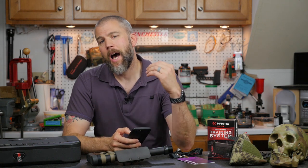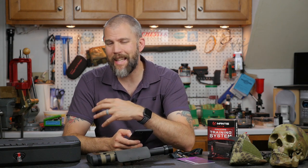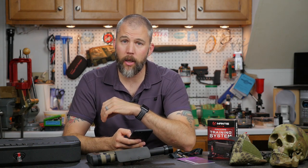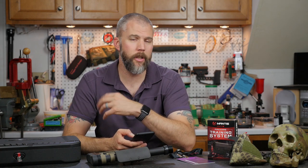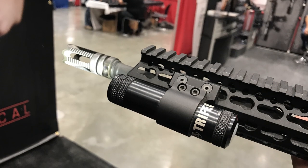Cruising through the aisles, I saw a booth demonstrating a tac light and thought, 'oh great, another tac light.' But then I saw their banner that said 'the world's most advanced weapon light.' That caught my attention — I've used Surefire, Streamlight, Enforce, and a great number of different weapon lights. So I really wanted to see what made this the most advanced. When I got a demo, I realized it's actually a pretty advanced weapon light. The Trifecta Tactical weapon light looks from the outside like just a black cylinder with a tail cap and a regular Picatinny mount, but the important parts are on the inside.